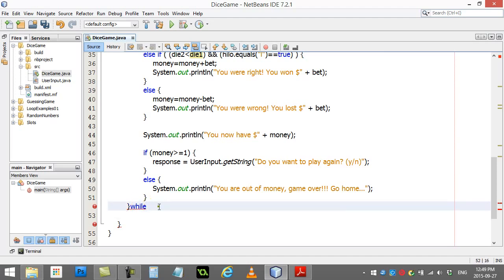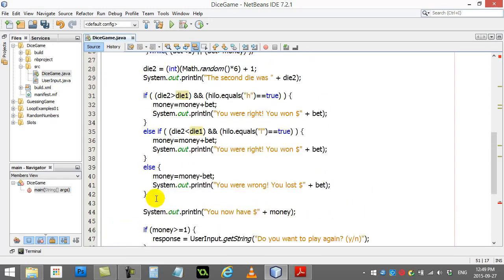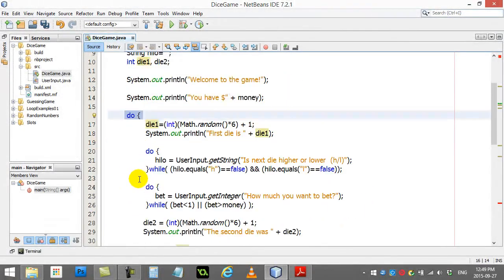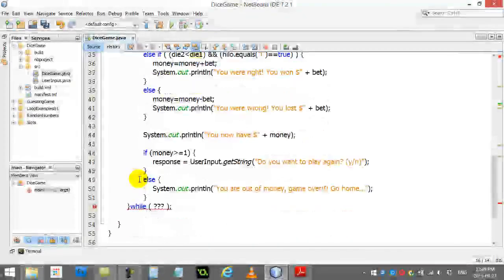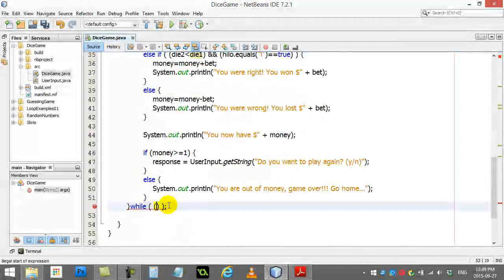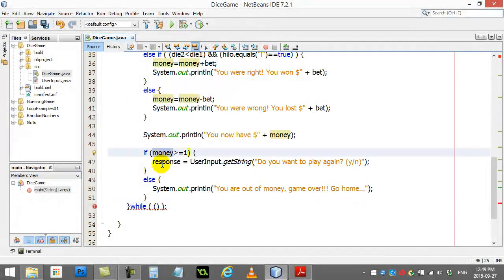Now, I won't fill in this condition just for now. I'll just leave it like that, little red lines. But check out what I've done there. I basically said do all that code and keep repeating it while, and there's basically two conditions here that have to make all this code repeat. There's the condition of the money, and there's also the condition of their response being yes.